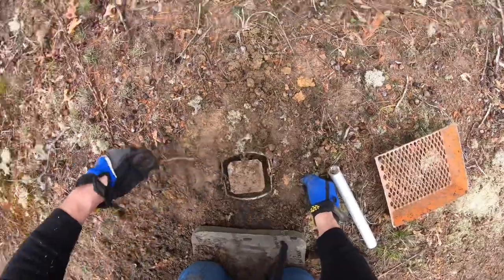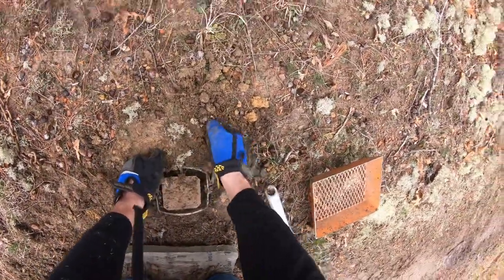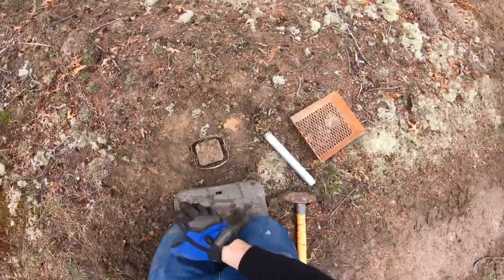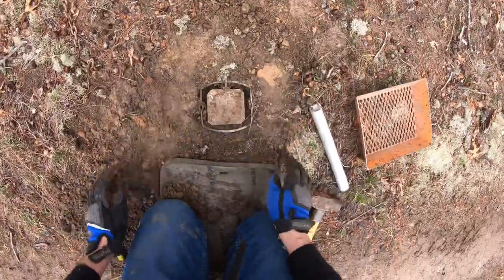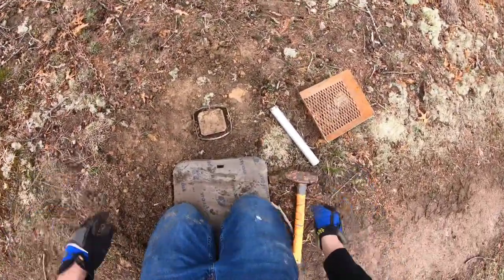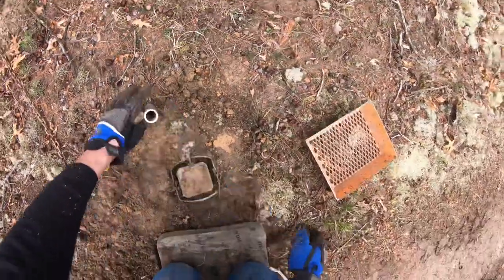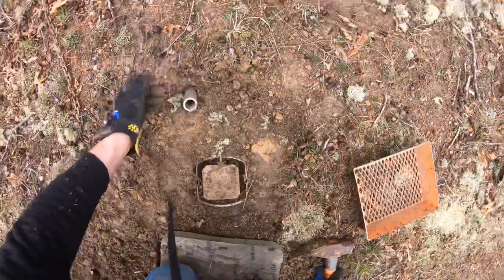There's a big root that's gonna cause all kinds of issues. Now that trap's in there, it's solid, it's not going anywhere — we'll just have to cover it up. I'm gonna get a pan cover and cover the top of this trap, and because we're depressed a little bit in the ground, that'll be what the rest of our covering goes over. That's basically our trap. I like to go about as far as I can stretch my fingers, then over a little bit — and that pipe's in the ground. I'd rather it be at a little steeper angle.